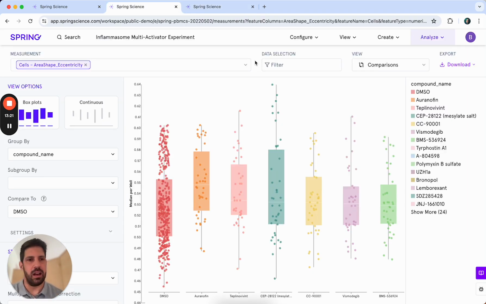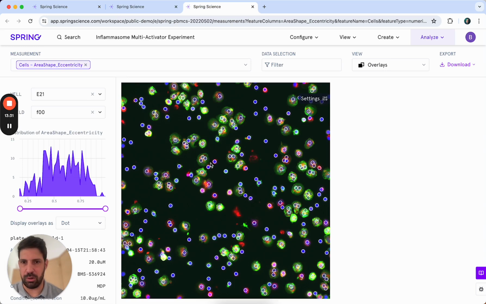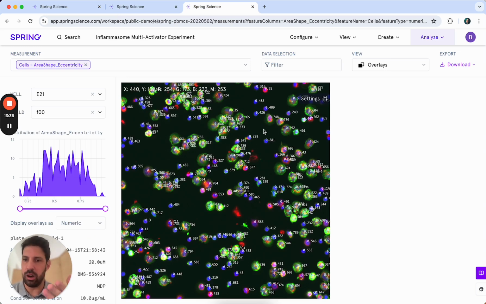Similarly, in the trust building domain, if I ever see a data point I'm interested in, whether it's one of these graphs or the QC graphs or anything that I see in the application, I can always just click on that raw data point and it will take me to the raw image that generated that data point. And so here I can see these microscopy images that generated that data point I clicked on.